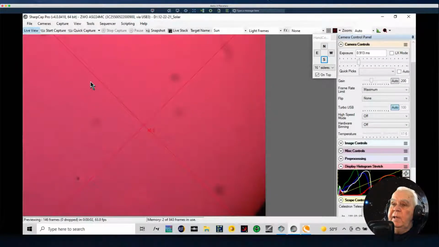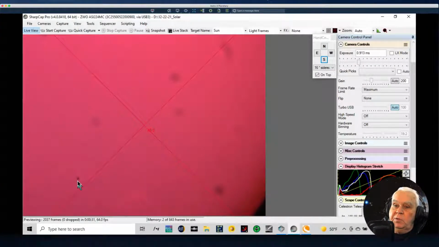I just disconnected the 174 and brought up the Solar Scout, and I need to go out and focus it. By the way, here are the dust bunnies that are on either the Quark Chromosphere or on the outer layer of protective glass on the ASI camera. I don't think this is a sunspot. This is probably dust on the sensor.